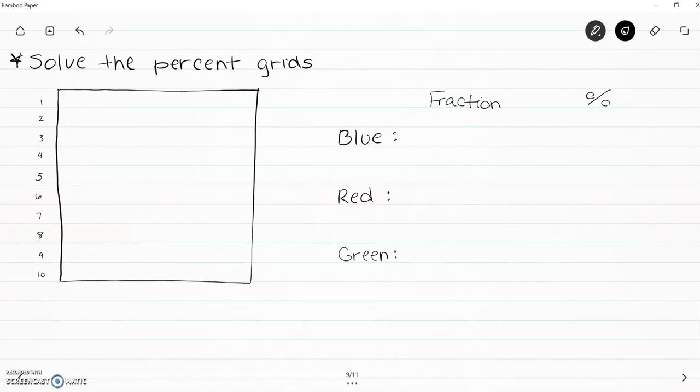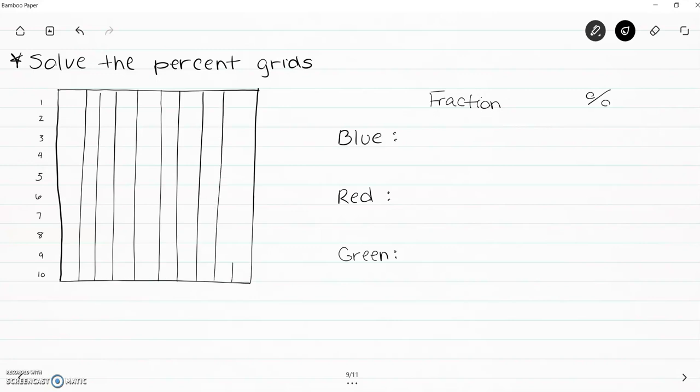That way I know because whenever I draw a 100 grid, I'm going to go 10 lines down and 10 spaces across. So I'm going to just draw a big square. And if you want to get a ruler for this, you're welcome to, but it doesn't have to be 100% perfect. Okay. So there's my square and it's 10 lines down. So now I need to make 10 lines across and 10 is an even number. So I'm going to start by cutting it in half. Half of 10 is five. Now, remember if I want five spaces, I have to draw one last line. So I have to draw four lines. So in each half, I'm going to cut four lines. One, two, three, four.